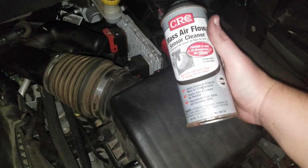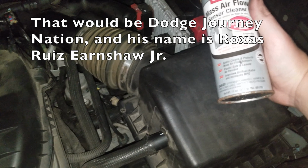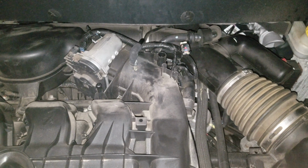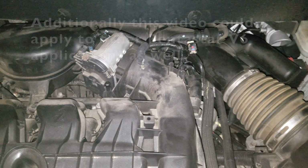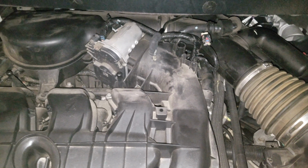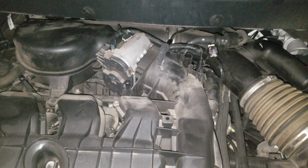So this has been my quick video, thanks to Roxas on one of my Dodge Journey forums, on how to remove the MAP or manifold absolute pressure sensor from your Pentastar V6 powered Dodge Journey. Please note this may differ from the 4-cylinder versions and the 3.5 liter Dodge Journeys that were in the earlier models 2009, 10, and 11.